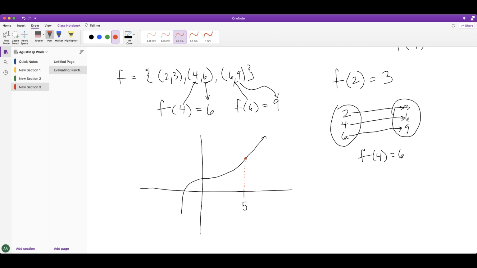On the pictures, I'm hopeful that you'll be able to read them. And then you go across to where the y-axis is, right? And you check what that number is. So maybe it's, I don't know, 4. So if they give you the graph and they ask you what is f of 5, well, it's equal to 4, right? Because this is the input, and this is the output. So that's the four ways that they might ask you to evaluate a function.